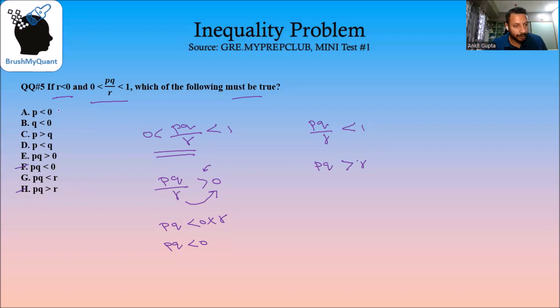Let's glance through other option choices. Now the things which we know about pq is pq is less than 0 and pq is greater than r. Since pq is less than 0, we can simplify this as one number is positive and other is negative. So either p is greater than 0 and q is less than 0, or p is less than 0 and q is greater than 0. But we have a lot many more number of combinations, and there is no simple way in which we can go ahead and prove any one of them correct.